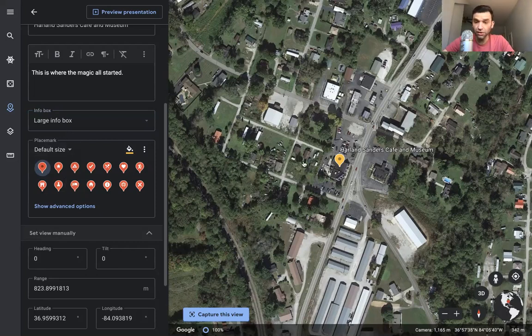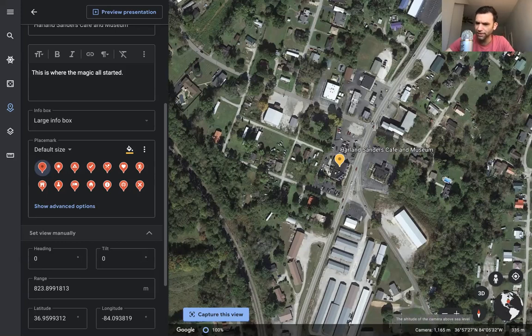Now, you can also customize what's called the tilt, right? Or the angle or the view that somebody sees when they come to the stop along the project. And right now it's like we're hanging from a helicopter and the camera is facing face down, right? And a little fun tip, in the bottom right-hand corner, it tells you exactly how high above the ground you are. And right now our camera is 1,165 meters above the ground.